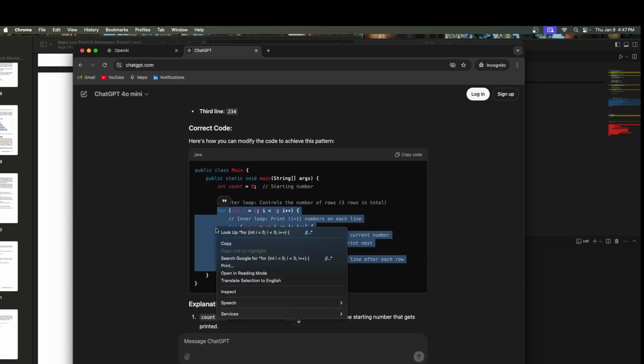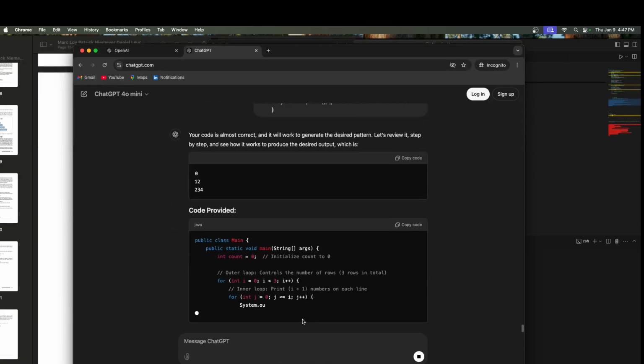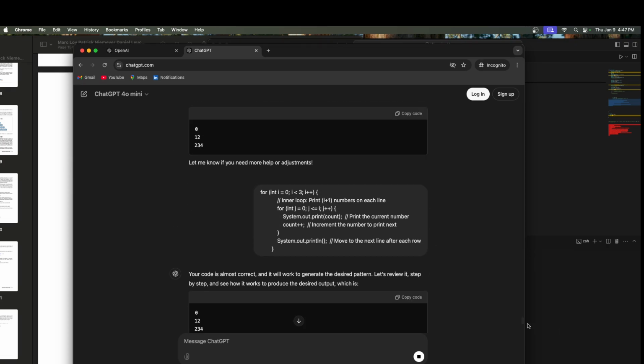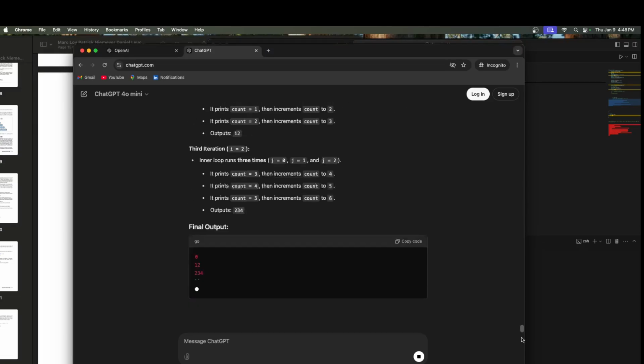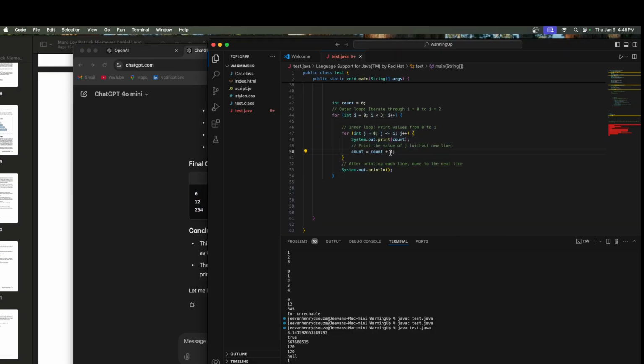What does this print? 0, 1, almost correct. What pattern is it generating? 0, 1, 2, 3, 4. That's true.